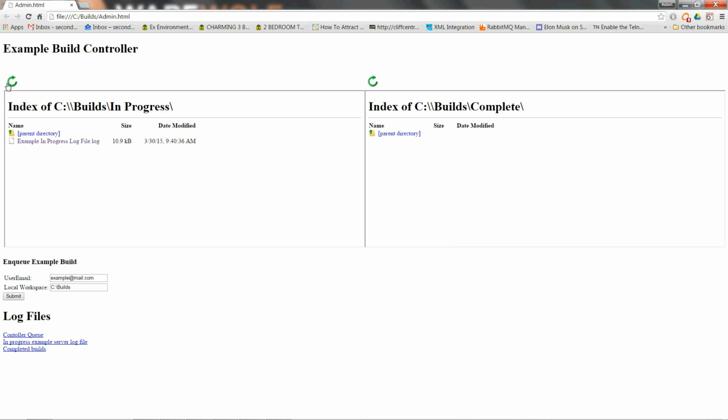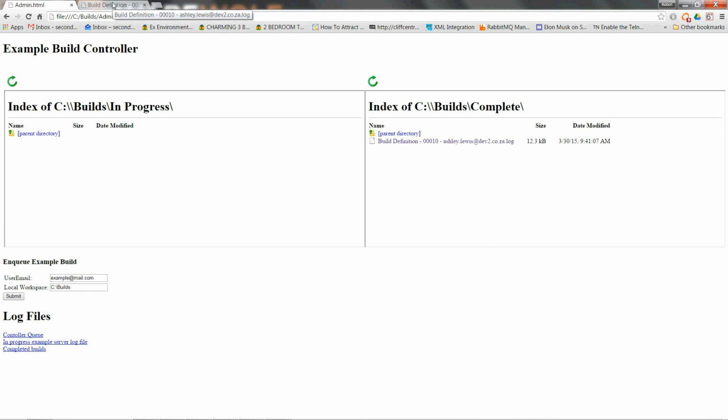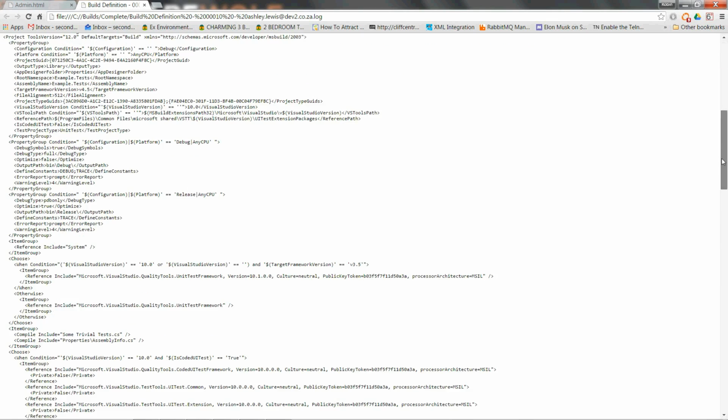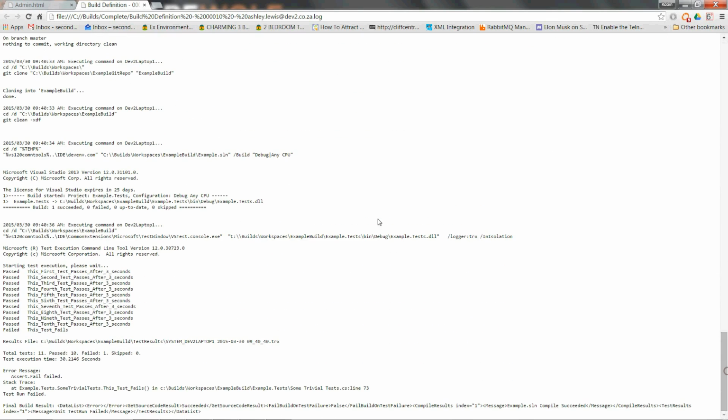And it's done. There it goes through to complete. And this is probably where you'd link developers to so they can take a look at how their build went. And there's all the information, including the command that it ran and the standard output from that command, and the total output of the final build result. It managed to get its source code. It does not fail if the tests fail, and they have. But the compile succeeded. Alright, great.